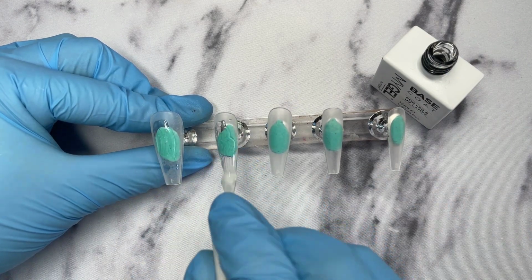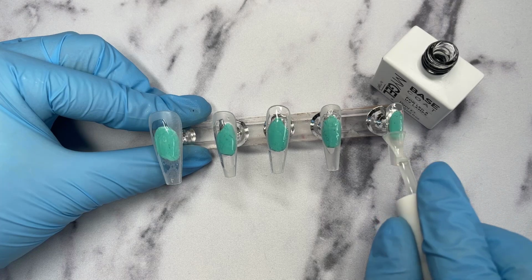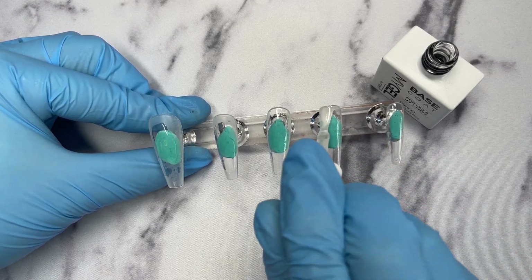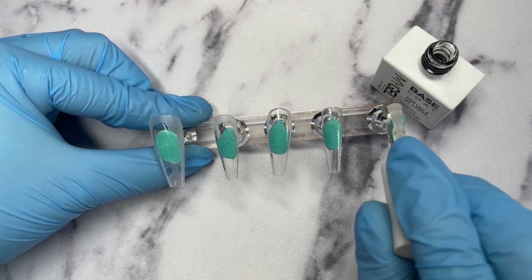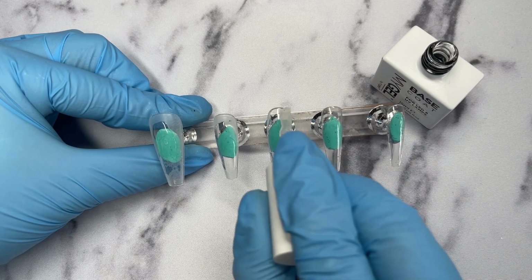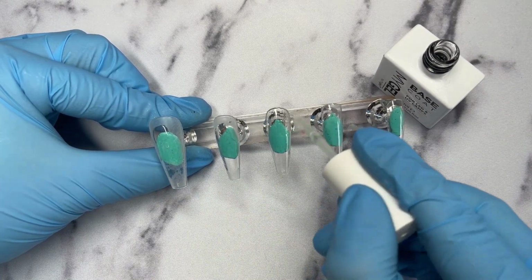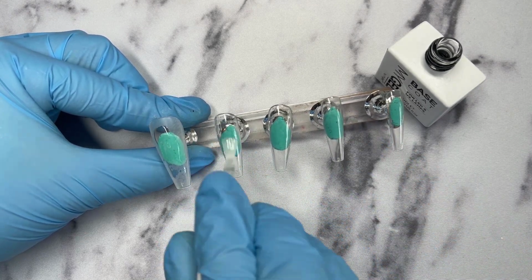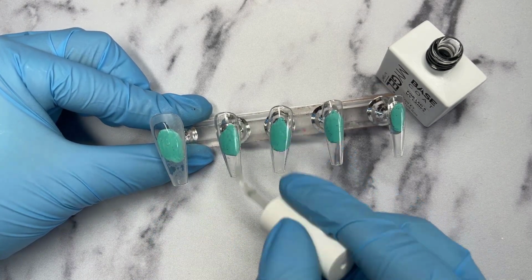This base coat and matte top coat came in a set and I ordered it on Amazon. I'm super happy with the consistency and everything from this company really. The base coat does kind of smell a bit funny and I don't know if it's just me, but I have a lot of gel polishes and it's the first time I've got a gel polish that smells kind of funny. It's not a very pleasant smell. I'm not too sure what's going on with that one. But the matte top coat has no smell, I don't think anyways.